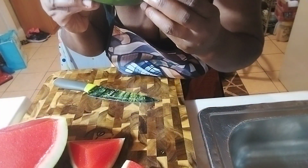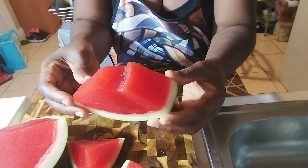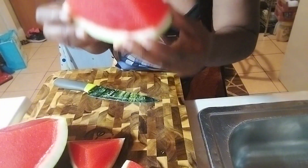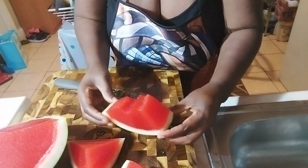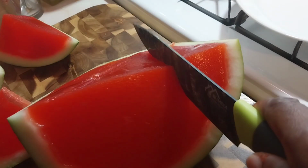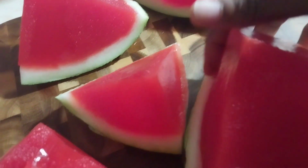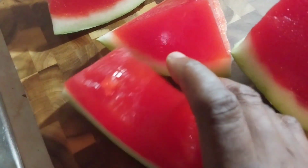Let's try. Oh my God. It's like you're eating Jello. So nice. Oh my goodness, look at that. Just look at this. Is it not amazing? Good. Oh, this is the one I bit. Let's try again.